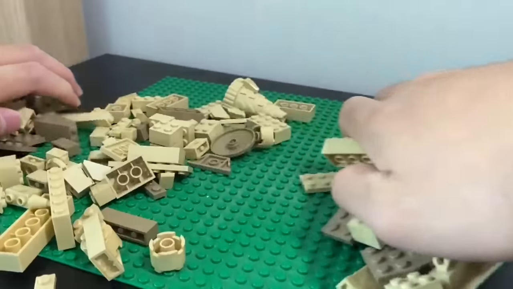So now I'll just do that for the other side. I'll add that and the 2x2. You can see now we've pretty much got a double-sided plate. We just need to kind of secure it here, because this has nothing connecting it. And then we can use this double-sided plate for attaching the base.